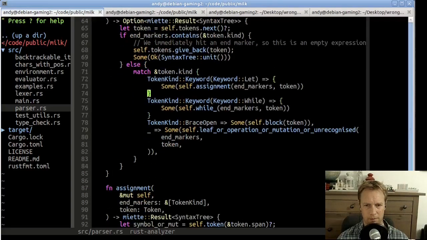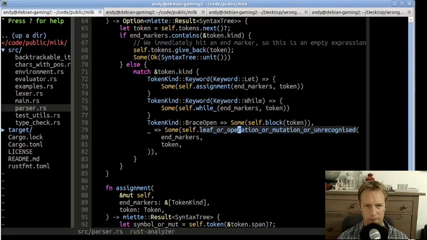and then after the token, we expect either that this is just a leaf token on its own, or it's an operation where something happens after the token, or it's some other stuff.